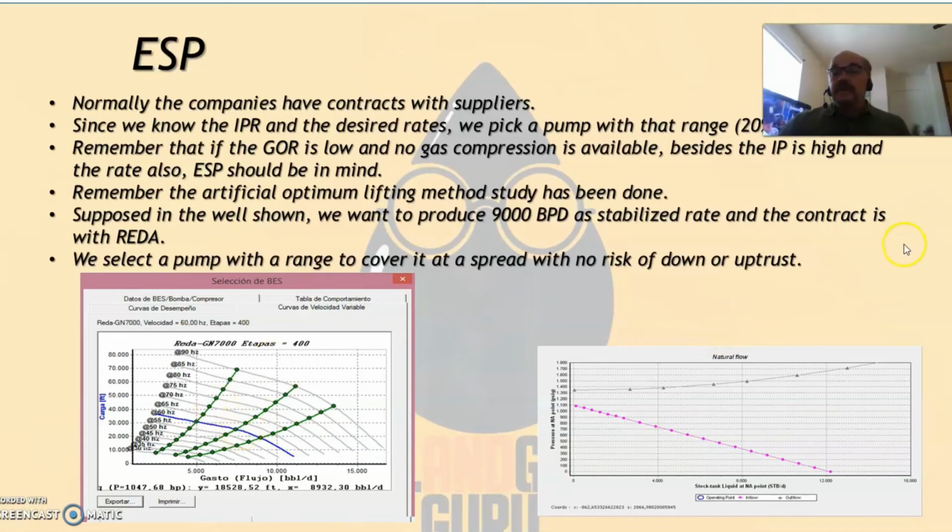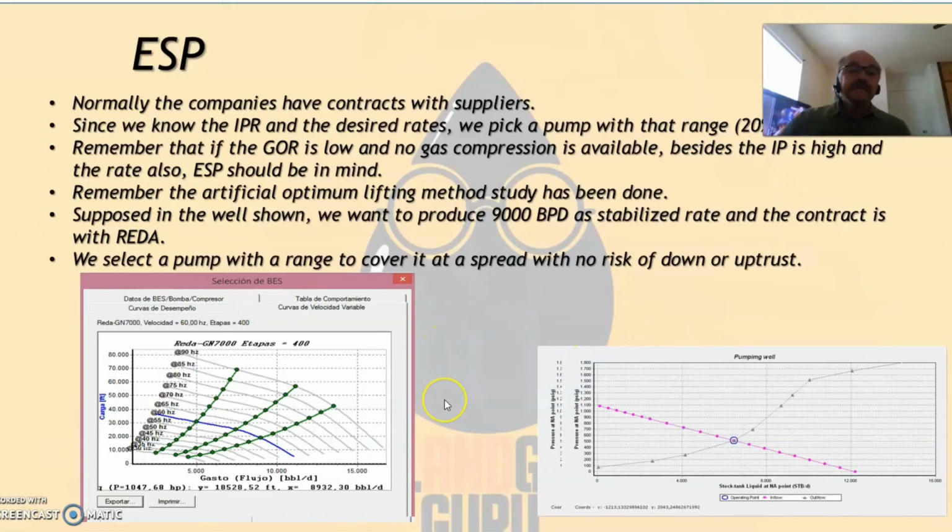Alright, so that's something that we do in the software, and we do it like this. So we already know how to do a gas lift, we already know how to do an ESP. By the way, this is what we are going to produce, around 9,000 barrels, and 9,000 barrels is around here. We're going to be here. We're okay. We can go low, we can go a little bit high, and we still have 65 hertz, so we can go up.